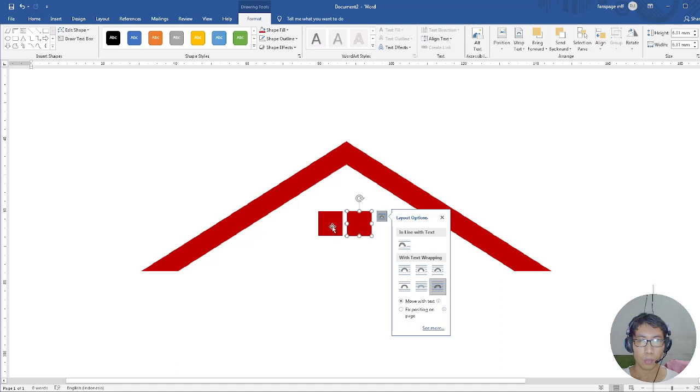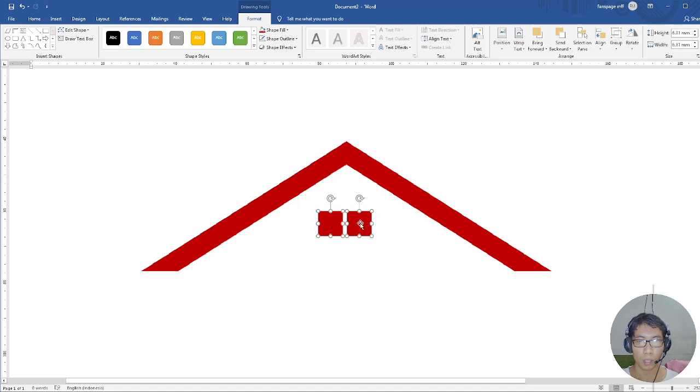And then we can hold Shift and Control and copy to the right-hand side like this. Then Shift to select these two squares, and then make it approximately to the center of this point, so we can simulate like this. Make it down precisely like this, and then you can hold Control again, click, and then drag. Oh, sorry, we have to hold Shift first and then Control, then drag.